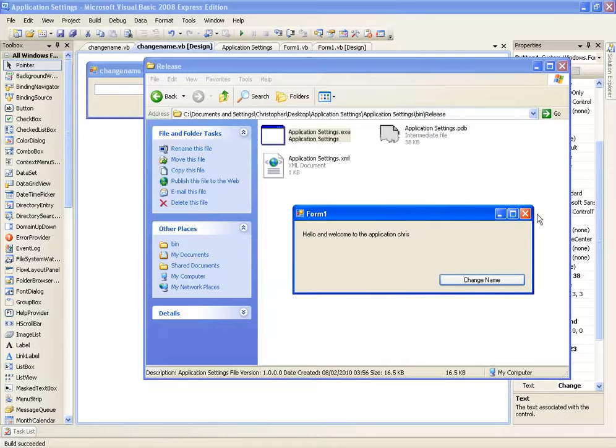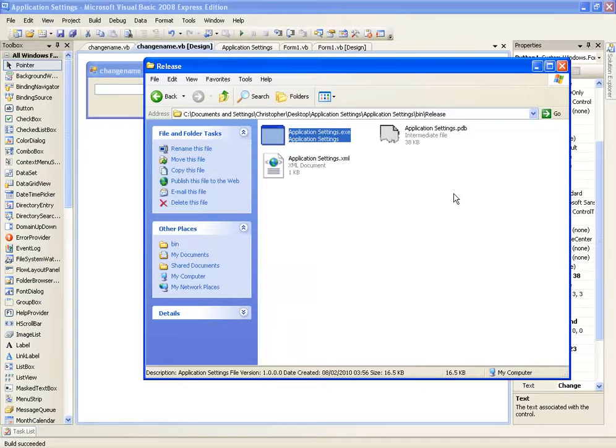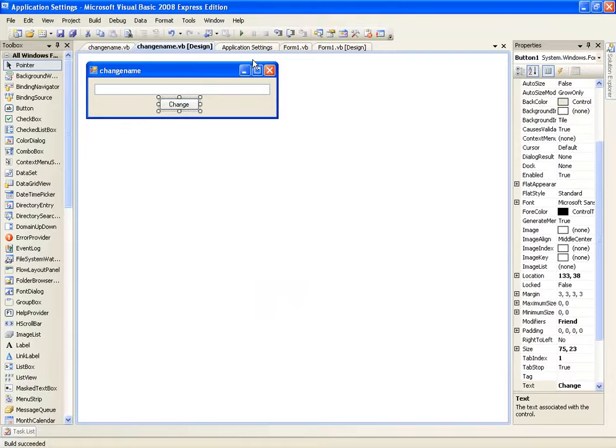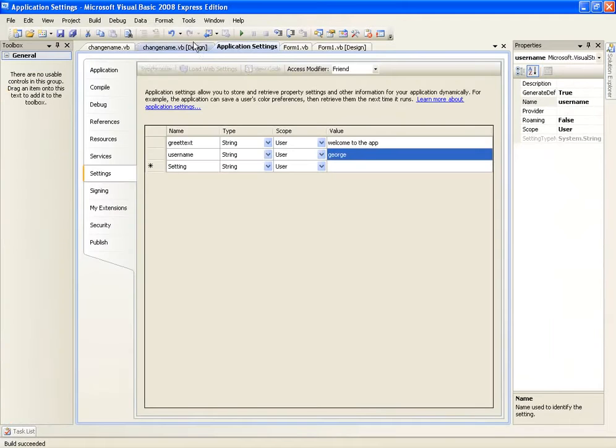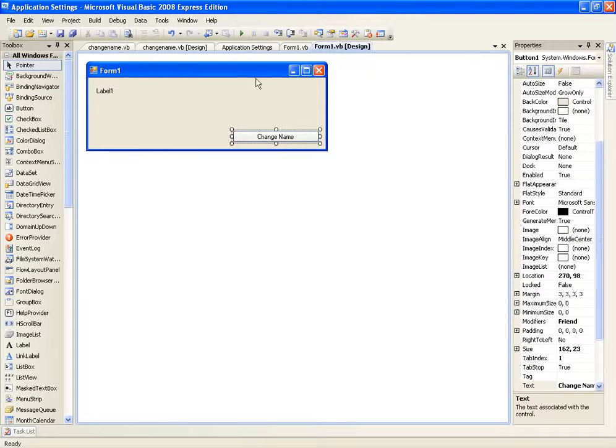Now that's just one method we can use it, but what if we want to use a more advanced method? Well, in this part we're going to go over how to create a password protected form and then allow the user to change the password. So let's just go back to the first form.